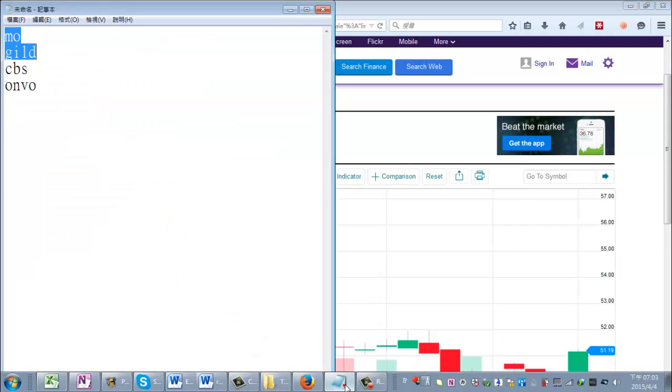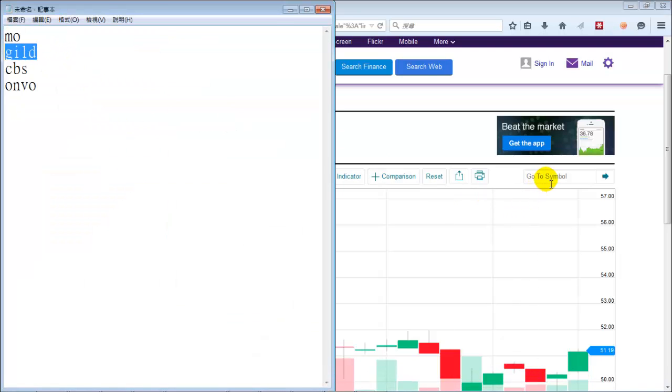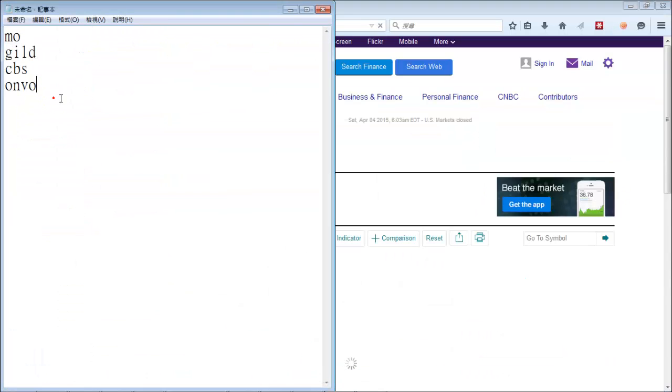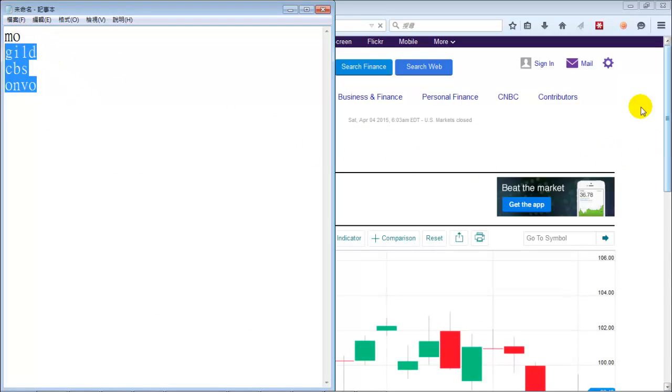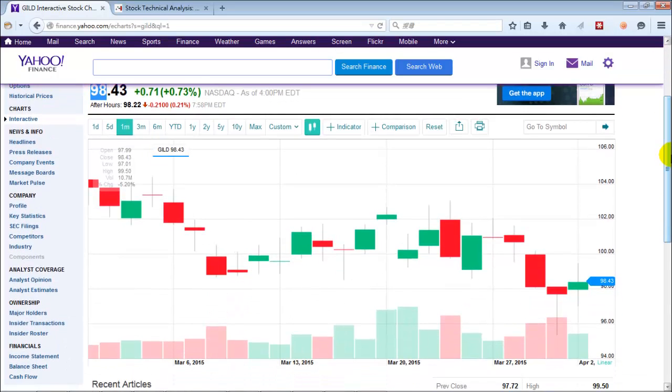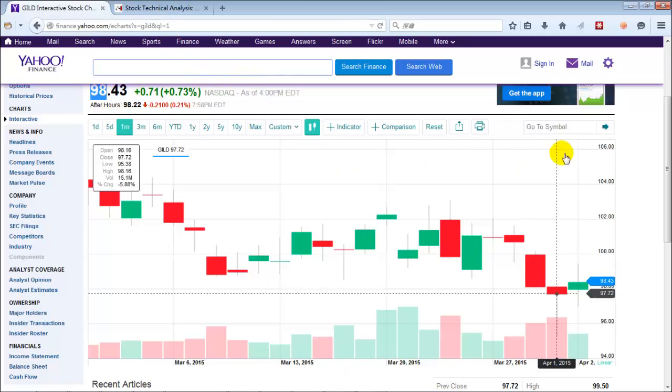This week's stock picks aren't that great compared to the prior weeks. I dug through a lot of stuff and I found just a handful of stuff I would actually play. These next three are better than MO. Gilt is also a swing trade. It's a lot more expensive. It's double the price, but it's also going to be a lot better in terms of getting what you should get out of your shares. So if you buy in at 98.43, I'm predicting that it's going to hit 101. So you're getting $3 per share of profit, which means for every $100 you spend, you get $3, which is a 3% ROI in a very short term.